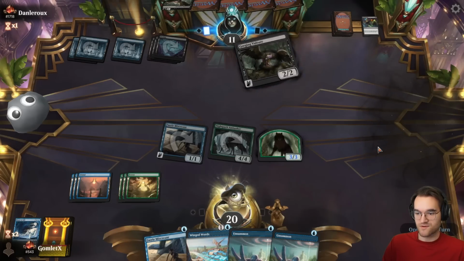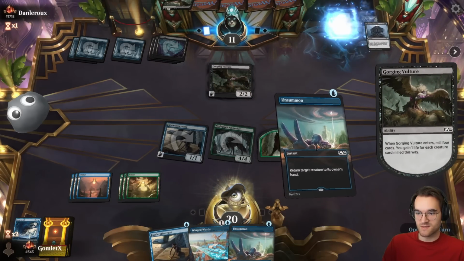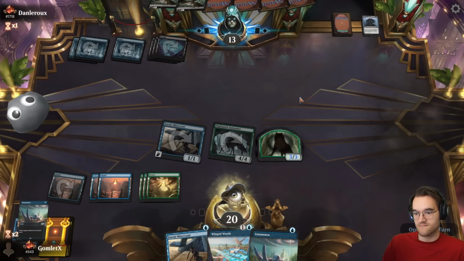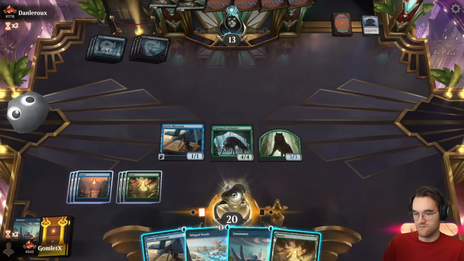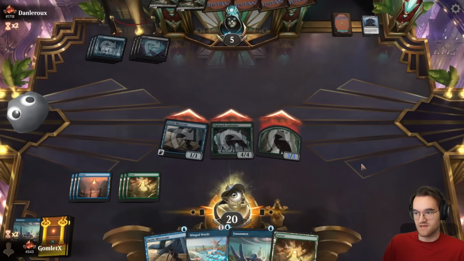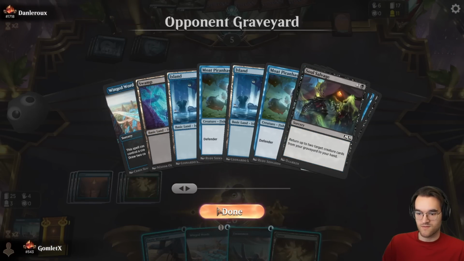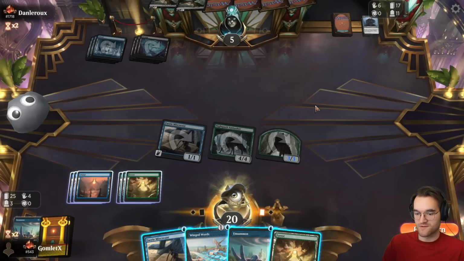Gorging Vulture. This is going to be enough damage to just unsummon that here. Cool. Now they double Vulture. 2, 3. They can gain 4 life off of 2 copies of Vulture.